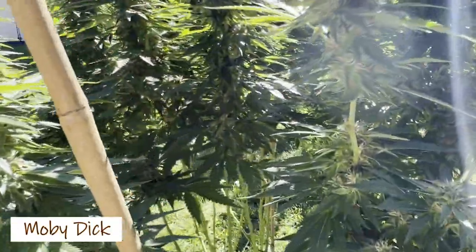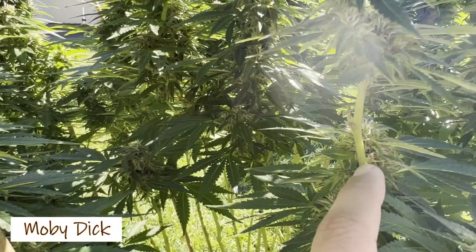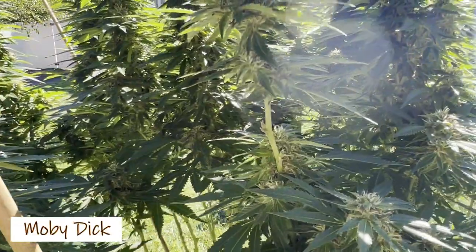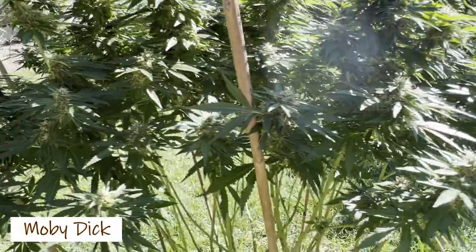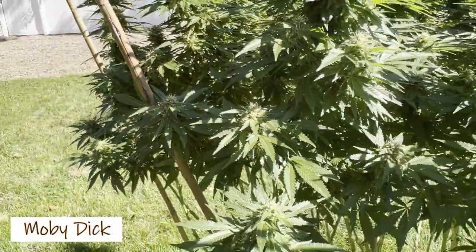But see, right in here, I cut this bud out, and this bud out, because this was bud rot here. So see, there's a big gap now and a stick there. You can see the stem, but that's what you've got to do, guys. You've got to cut it out. You can't save it.